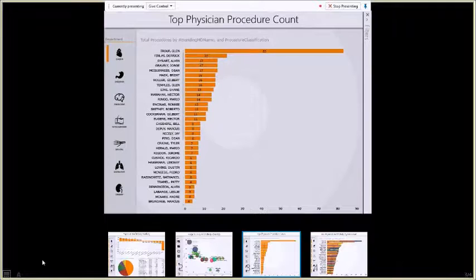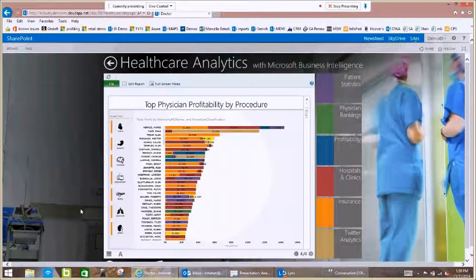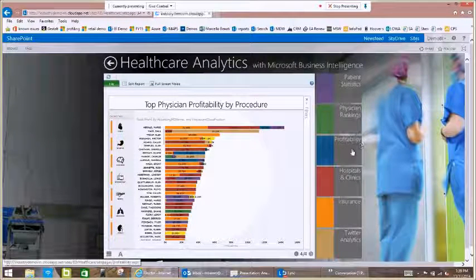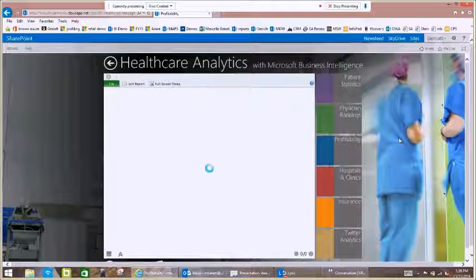Again, we selected the user navigation interface that lends itself well for somebody on a tablet as well as on a desktop. So I'm using a tablet, but I'm using it in desktop mode for this presentation. We also broke it down where we have a holistic view of top procedures, profitability by procedure, and we have the numbers associated to each one of those procedures and the profit associated to each one of those areas. We'll come back to the top line site. And again, I'm just showing how this enables you to create and control the navigational interface for the analytics of the data that you already have.